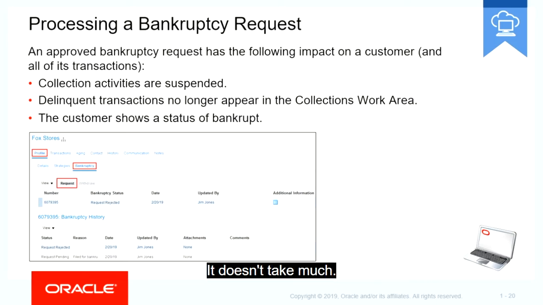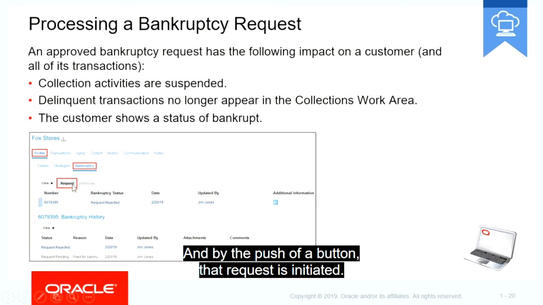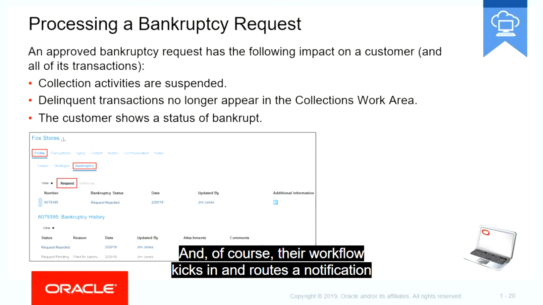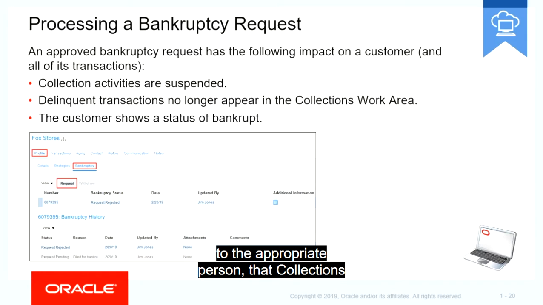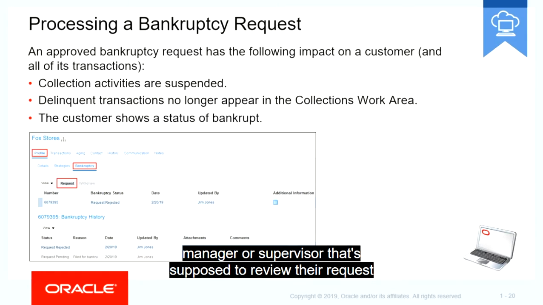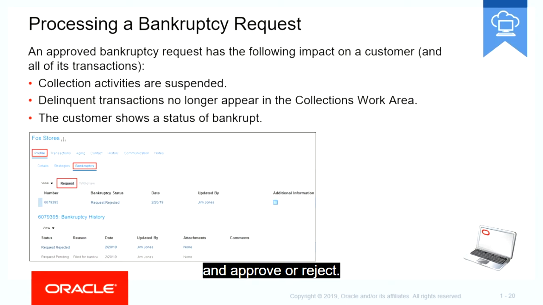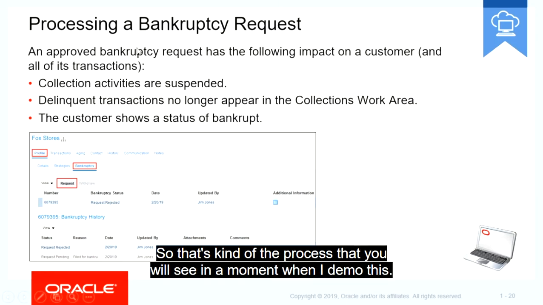It doesn't take much. You navigate to the collections work area, and you select the customer in question, and by the push of a button, that request is initiated, and of course the workflow kicks in and routes a notification to the appropriate person, that collections manager or supervisor that's supposed to review the request and approve or reject. So that's kind of the process that you will see in a moment when I demo this.